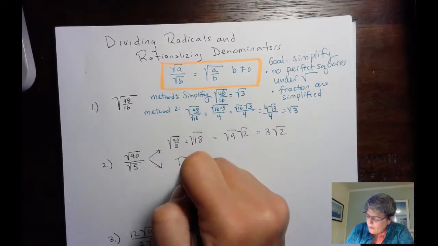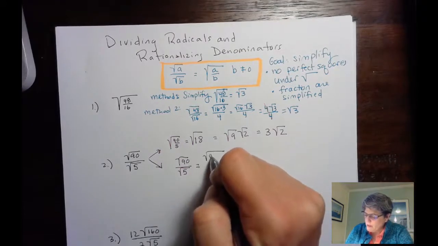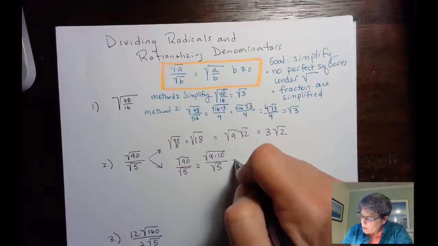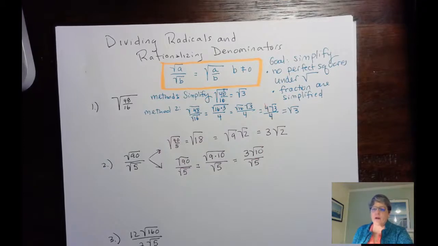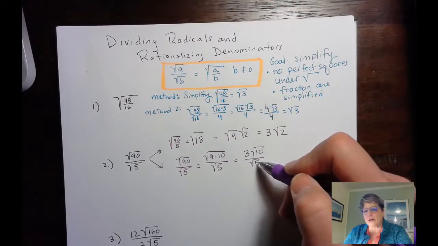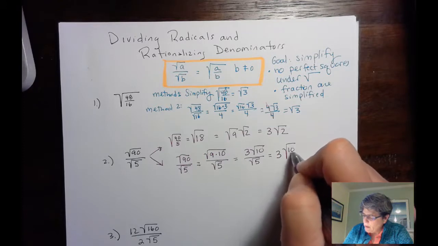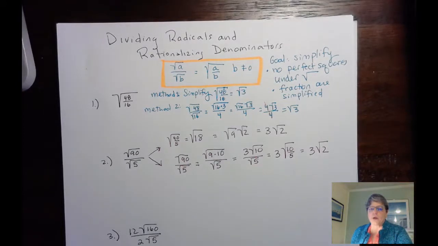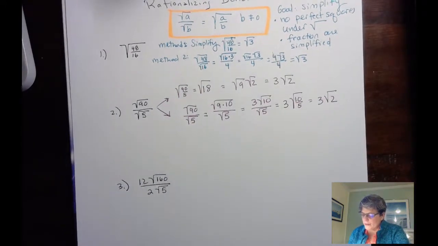Method 2, leave it how it is, or I should say not leave it how it is, because sometimes it's written like this, but rather put it in two radicals. In this case, 90 is 9 times 10. 9 is a perfect square, so we want that there. The square root of 5 we can't simplify. So here we have 3 root 10 over root 5. And we get to that point and we notice if I put these under one radical, I can simplify it. So therefore this is not in simplified form. This is 3 root 10 over 5, which is 3 root 2. Again we see that the first method was quite a bit simpler. You choose.